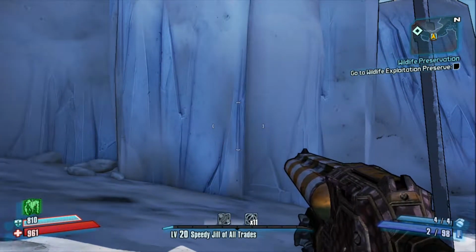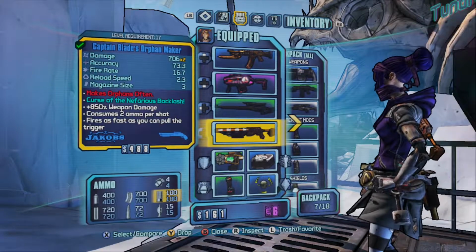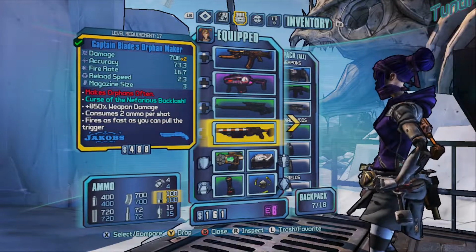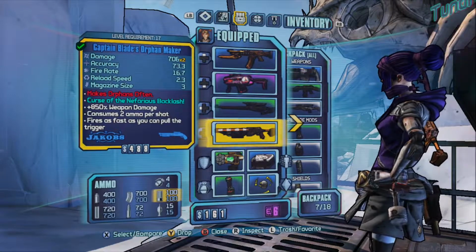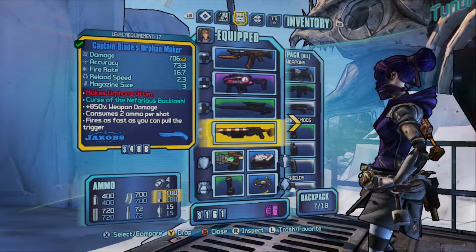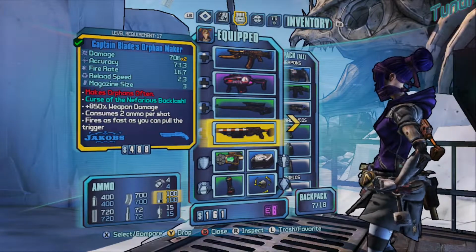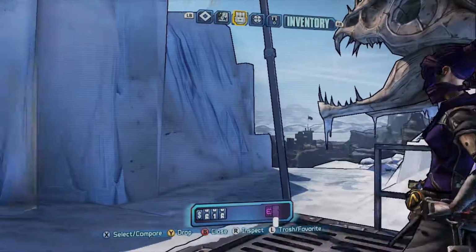Top up all my ammo because I'm going to need it. Don't die. Now you might be wondering what this gun right here is. This gun is the linchpin of my class build. So what it is, is 706 damage times 2. Accuracy is pretty low at 73.3. Fire rate 16.7, so it fires like a mother. Reload speed 2.3 seconds. And magazine size 3, although it only really does one shot, because, you know, I only got two shots there.